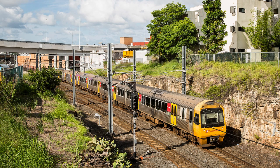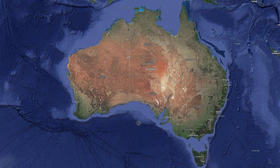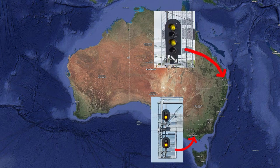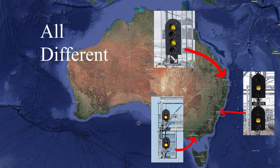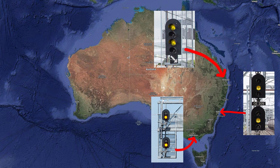Queensland took some direct British influence with their system in the Brisbane suburban area, introducing a double yellow aspect in 1963. The fascinating thing is that despite all these multi-light systems being introduced after Federation, there was seemingly no attempt to avoid conflicting signal aspects in different states, so several states ended up with combinations of lights that have a totally different meaning in other parts of the country. This is still the case today, and I'm going to show you some of the conflicts that exist in a moment.